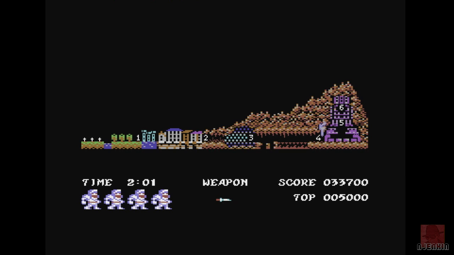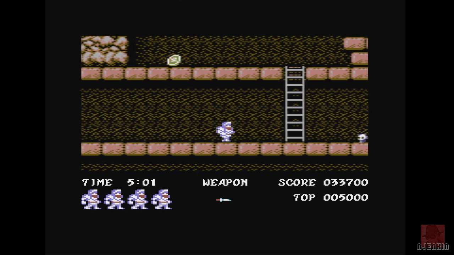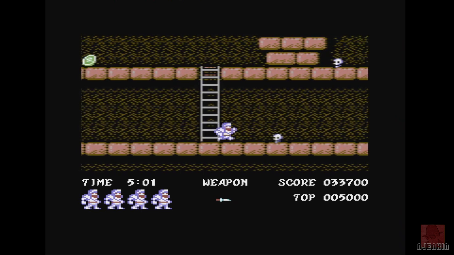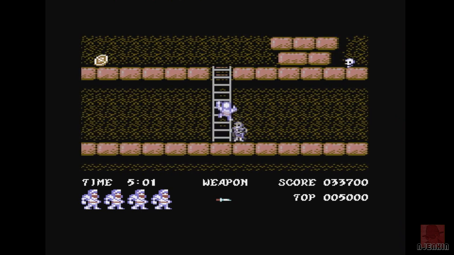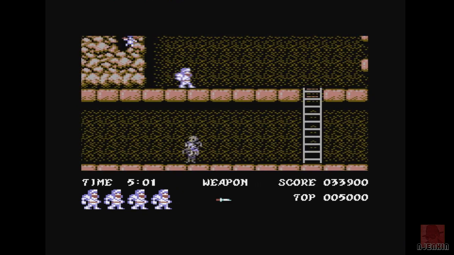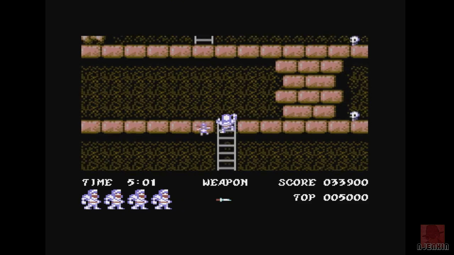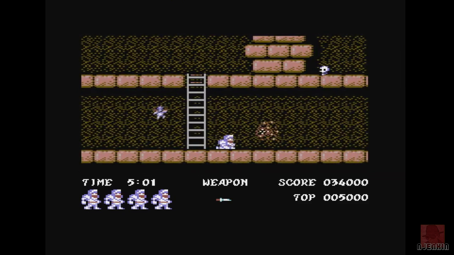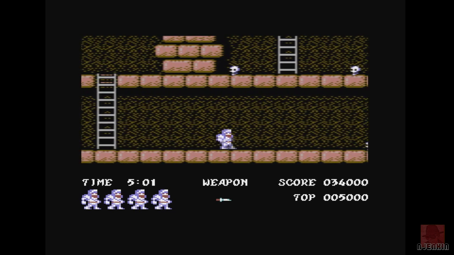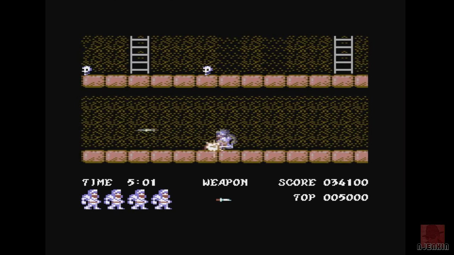Slowly meandering to the finishing line. Looks like we've got ladders here. So this stage is more conventional to a standard platform game. No zombies here. They've got that dancing skeleton. That's for extra points. So we just need to find... Well, that's a dead end. We just need to find our way up here. If in doubt, in Ghosts and Goblins, just keep heading up or keep heading to the right. Most games you just head to the right.